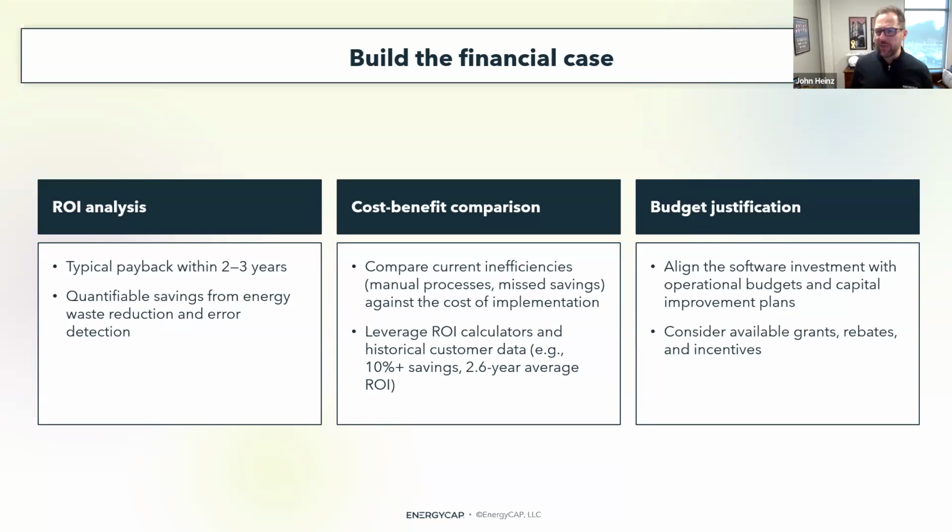Also, as part of your exploration into budget, funding and how it all gets done, is seeing if there's any level of grants, rebates, and incentives. Now, not every organization might qualify for this. We've worked with numbers of public organizations over the years that have used ARA funds, if everyone remembers those, and various other types of rebate programs and grants to help fund the purchase of EnergyCAP, because it is helping in a lot of areas. So some of those might be available to you to help with budget justifications.